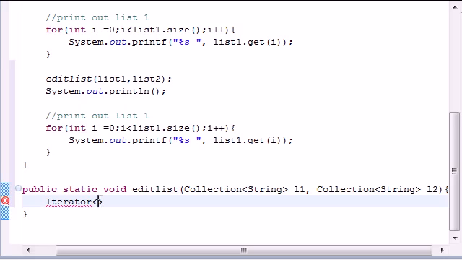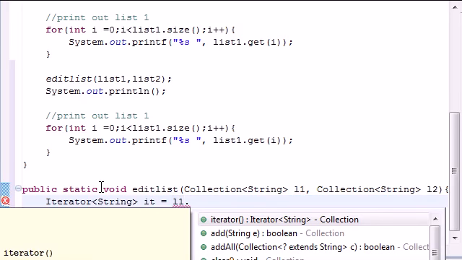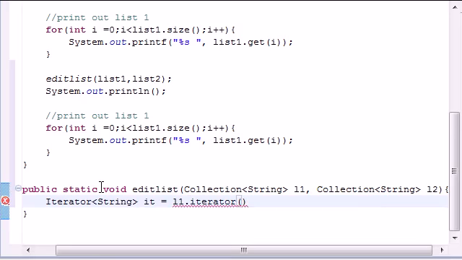Wow, that's a really good explanation, I just did that on the fly. So we want to go through string data, and I'm going to name my iterator it, because, you know, give it a cool name. It's going to loop through list 1, and then you just need to put iterator, just because, you know, little Java thing. And now you have an iterator that can loop through list number 1.